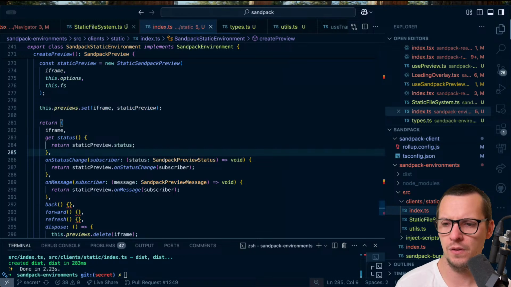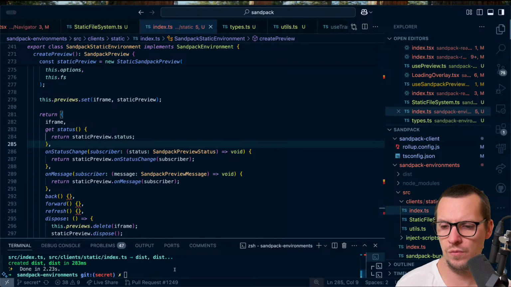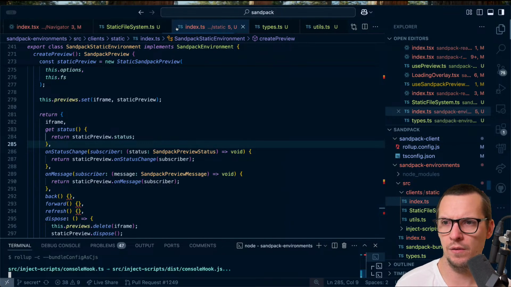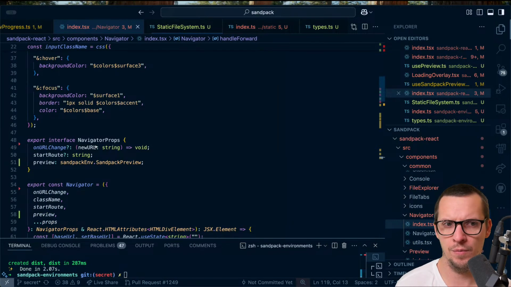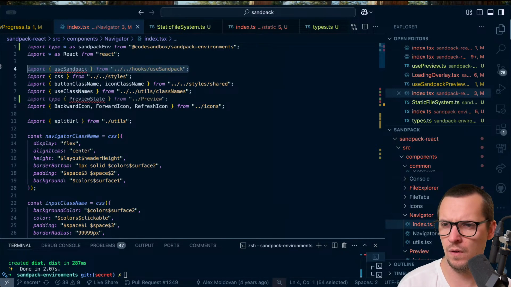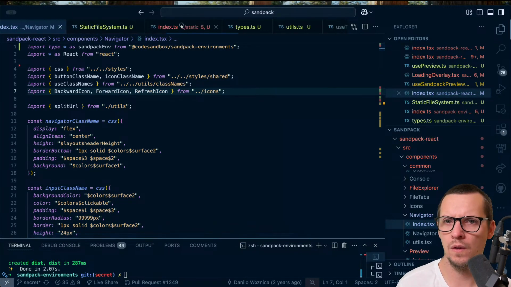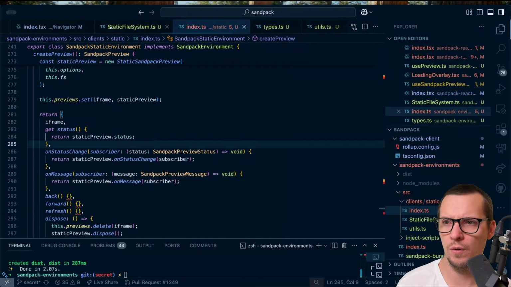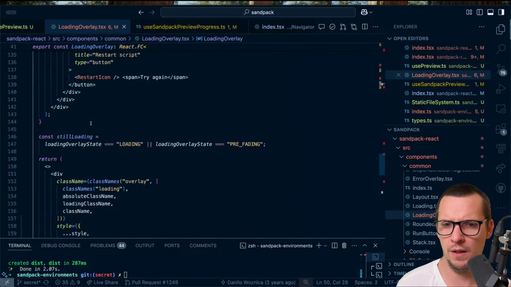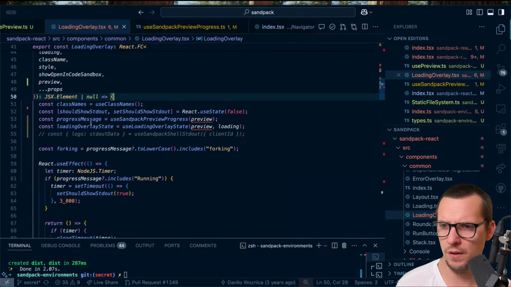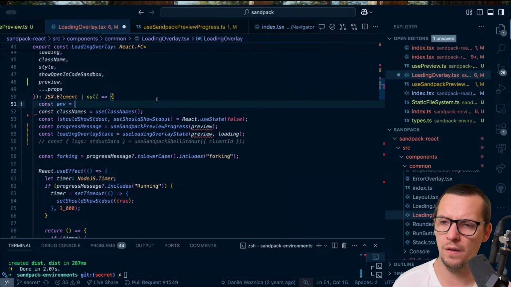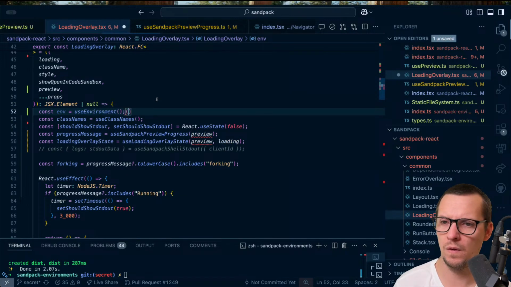Okay, so we really need to implement that, but at least from, let's see, where were we? Loading overlay. So here we can use the environment.